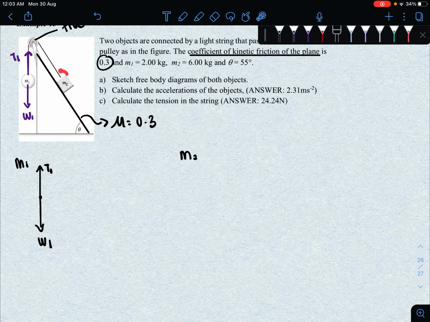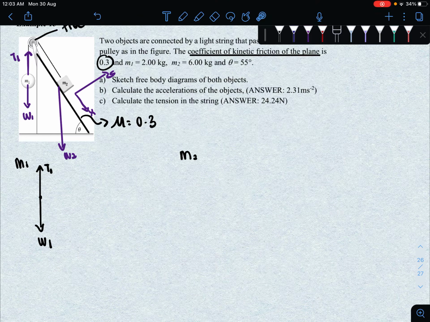Next we're going to look at M2 pula. Untuk objek M2 kita, this is the M2 here. The M2 is sitting on a plane dekat sini. So dia tengah duduk on the plane. So we are going to establish this plane as kita punya x-axis. This is my x-axis and this is my y-axis. Since it is sitting on the plane here, we are going to identify the forces. Sebab dia ada mass, dia akan ada weight. Weight dia kena directly ke bawah. W2. Sebab dua objek, to identify them, we are going to use the subscript here.